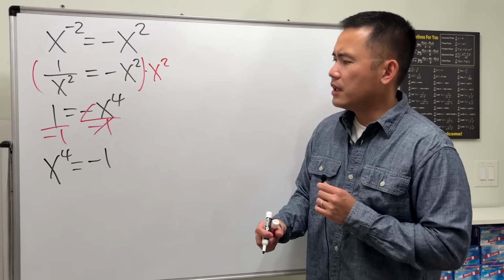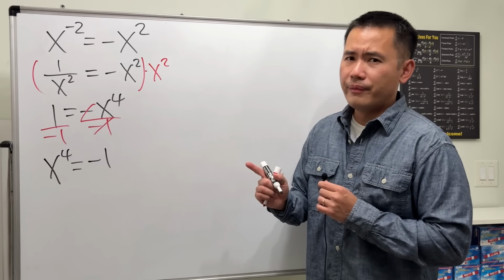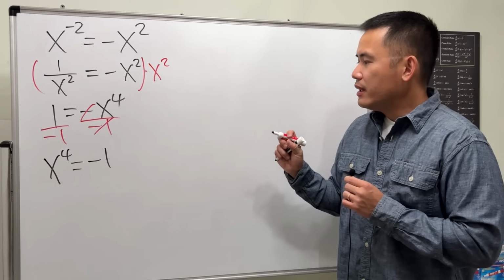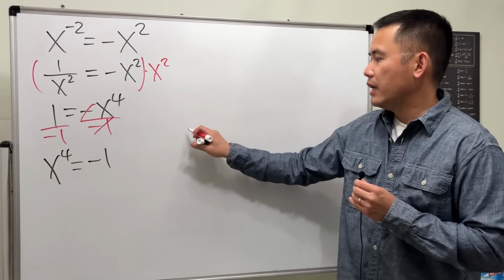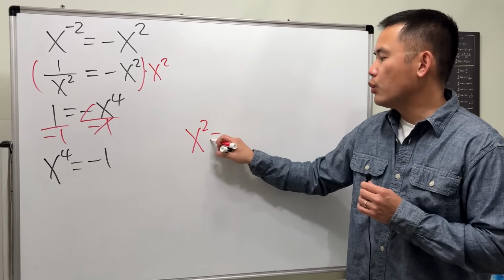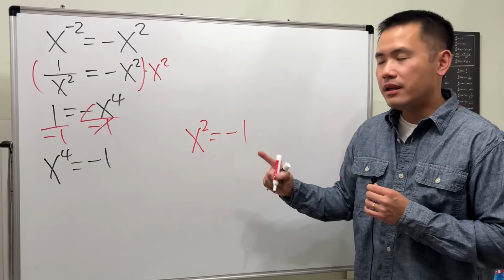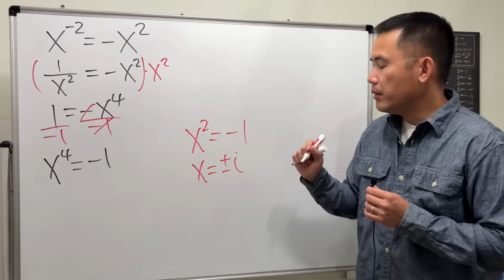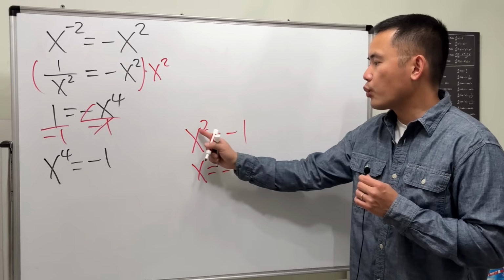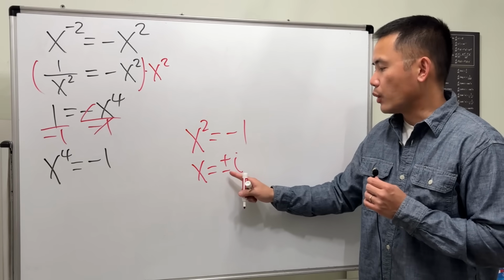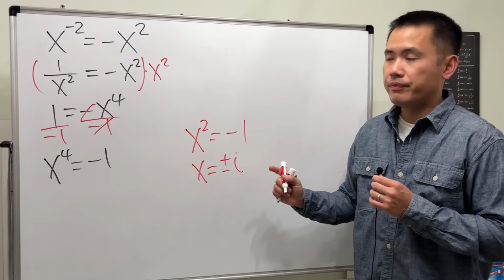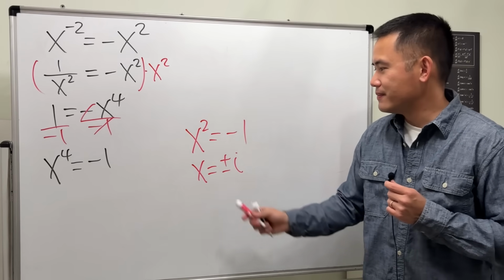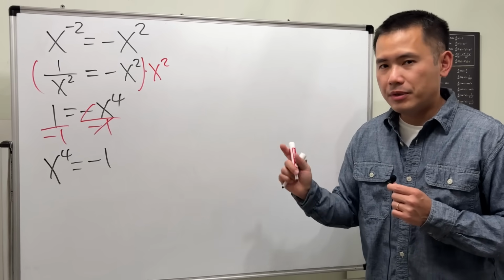Now it's interesting, but be careful though. This is x to the fourth power equal to negative 1. The one that we are more familiar with is x to the second power equals negative 1. The answers for this are x equals plus or minus i, because by definition, i squared gives us negative 1, so it's negative i squared. But we have the fourth power, so we have to be more careful. To do this, let me show you.